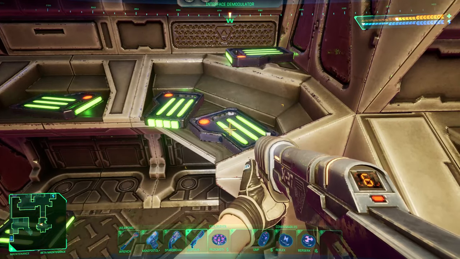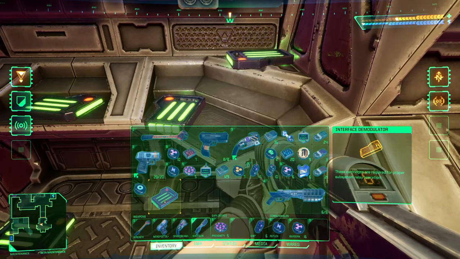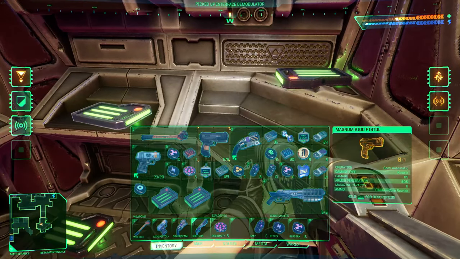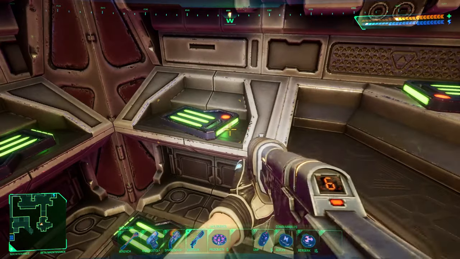What are these? Interface demodulators. There's a million of them. These cartridges are required for proper subsystem relay operation. Do they stack? They don't. Oh god. Do I need them all?